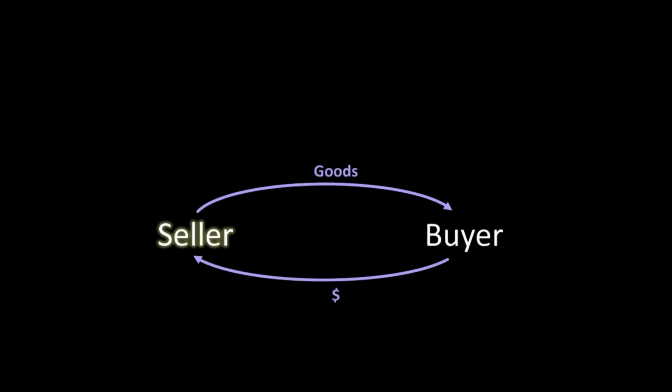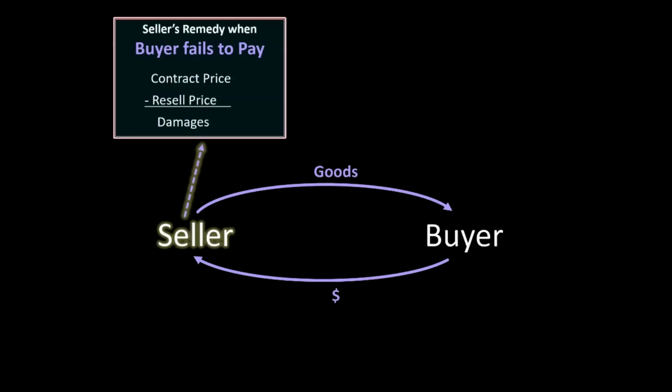Typically, a buyer will breach a contract for the sale of goods by wrongfully rejecting a conforming tender and refusing to pay the seller. In that case, the seller has a right to attempt to resell the rejected goods to another buyer. And if so, the seller's direct damages, that is, the damages necessary to put the seller in the same position she would have been had there been no breach, would be the difference between the resale price the seller can get by reselling the goods to another buyer and the contract price under the breached contract. That is the price the seller expected to receive for those same goods had there been no breach.